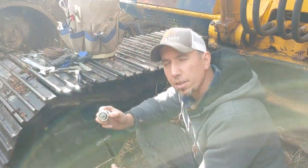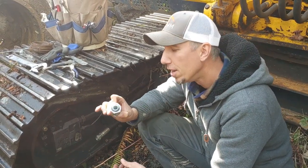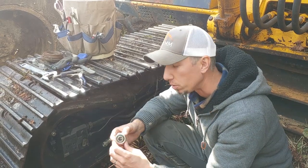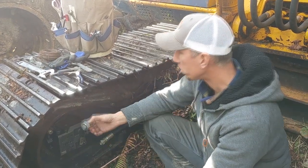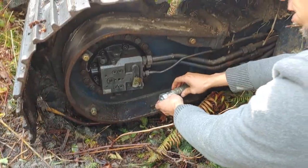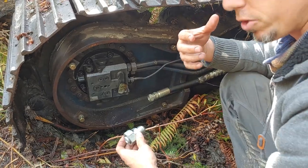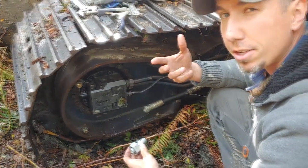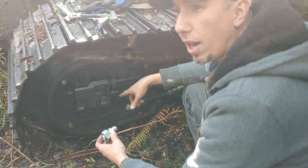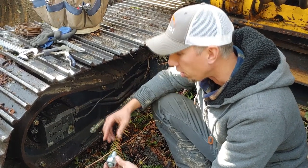All right, so some people say you can reuse these compression fittings, and other people don't. So what we're gonna do is we're gonna reuse it, at least to get it back out to the landing where we can get to it with a truck. But I'm gonna screw this back onto the final drive. We're gonna plug our hose in there, and then we just went to the store, got some hydraulic fluid. We're gonna put about 10 or 15 gallons in there, which is not enough, but if it breaks again, I only want to leak out, you know, $200 worth of hydraulic fluid instead of $800 worth.